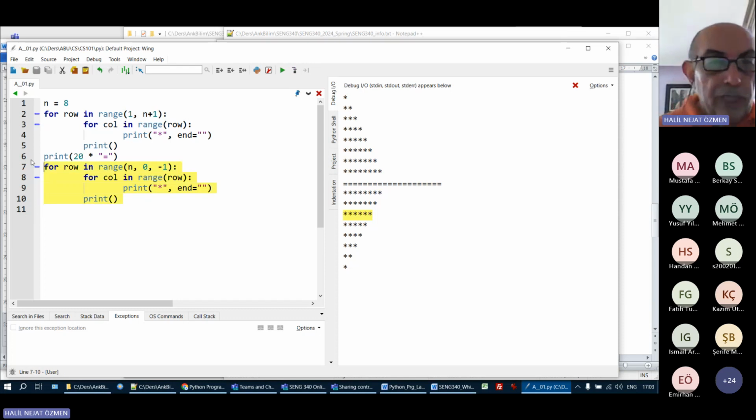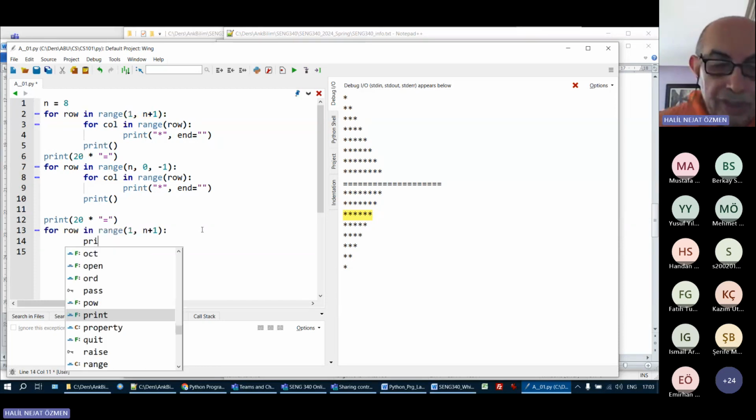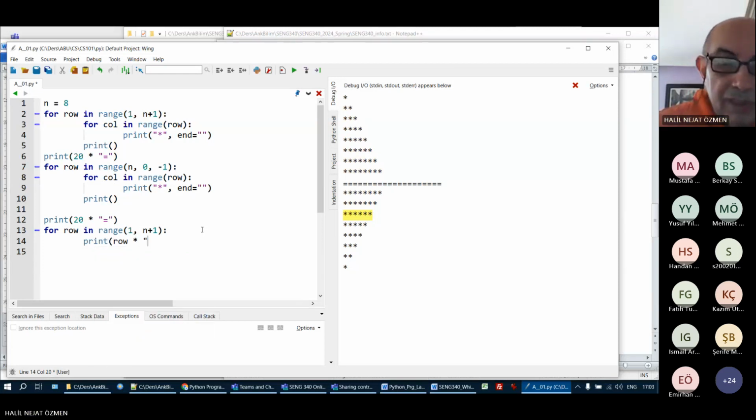Now I will show you another way of solving this question, which is related to strings. It is strangely what you can do for this. Let's say Control C, V, and here just have a print of row times asterisk.